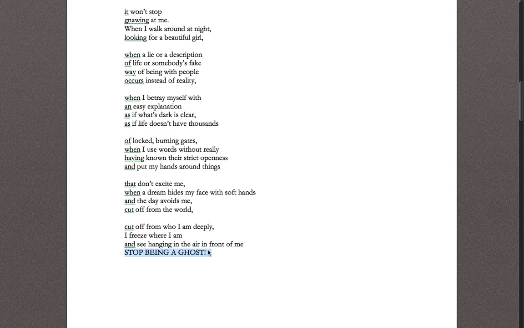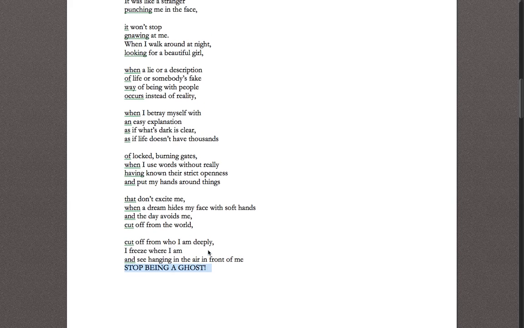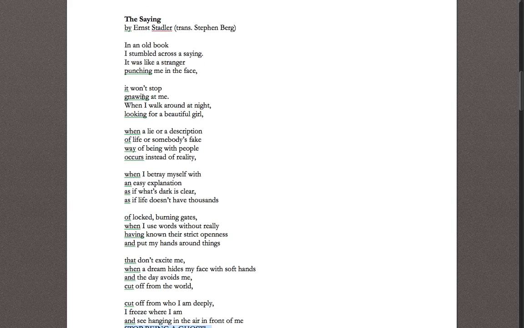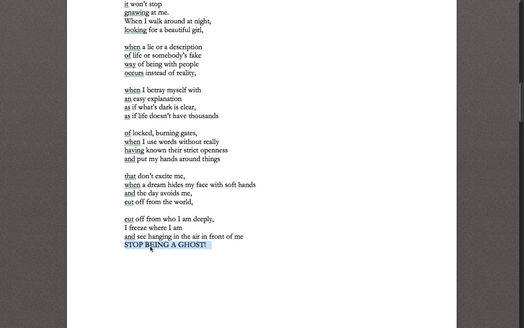There's a command, an imperative, if you remember that skill practice. Stop being a ghost. Meaning, stop being detached from reality. And this is a message that he wants the audience to feel, to understand, and to believe. How he gets them to believe it is what we would look to the rest of the poem to support. What evidence, what persuasive description, what emotional responses does the audience have that get them to say, yes, I want to stop being a ghost?